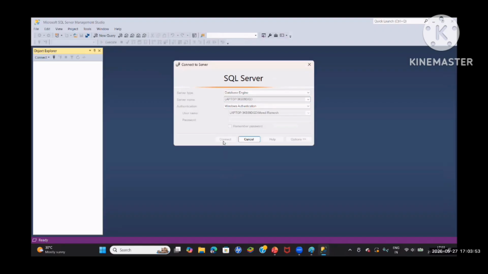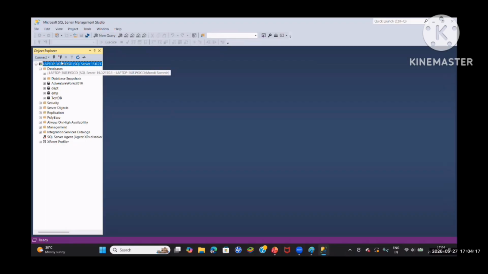Let me connect to the instance and take the backups for demo purposes.